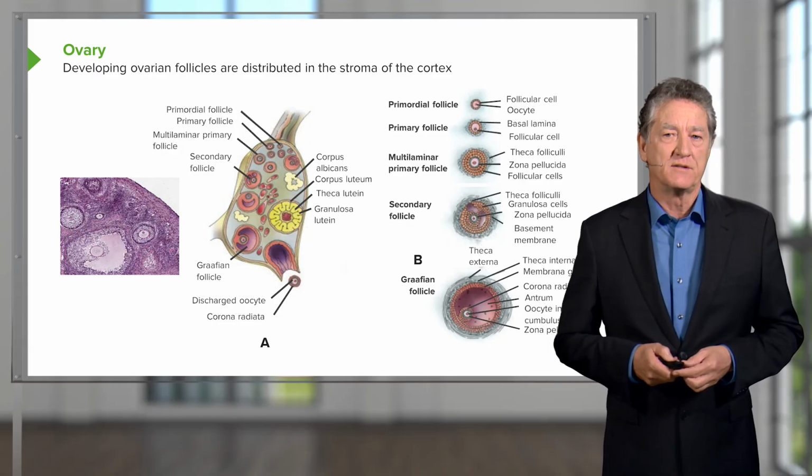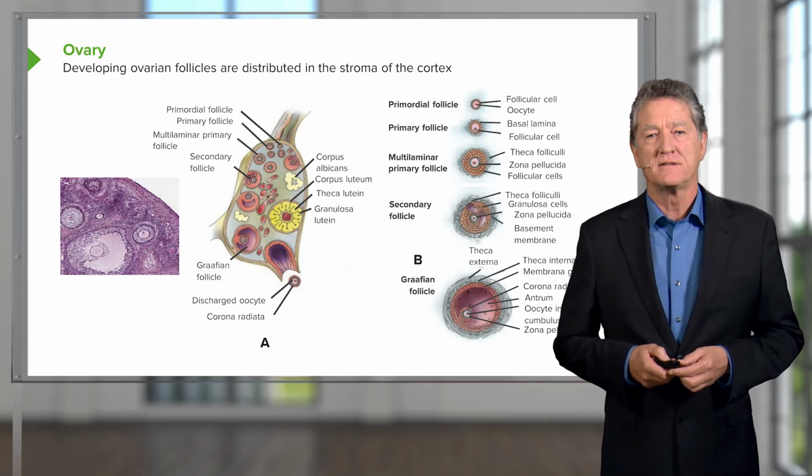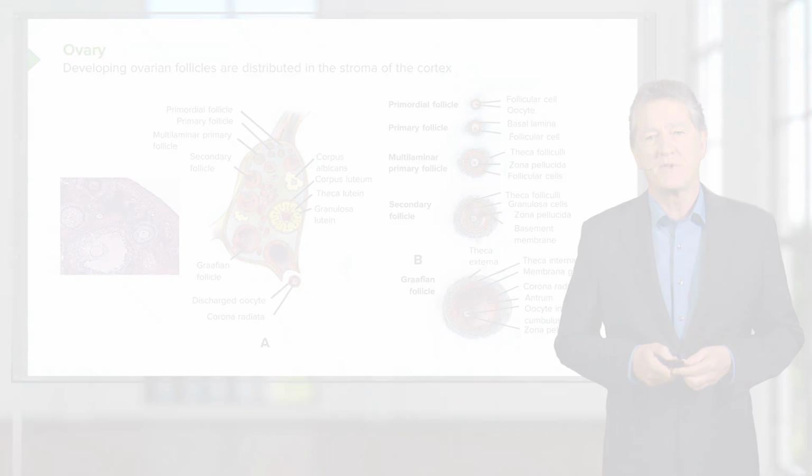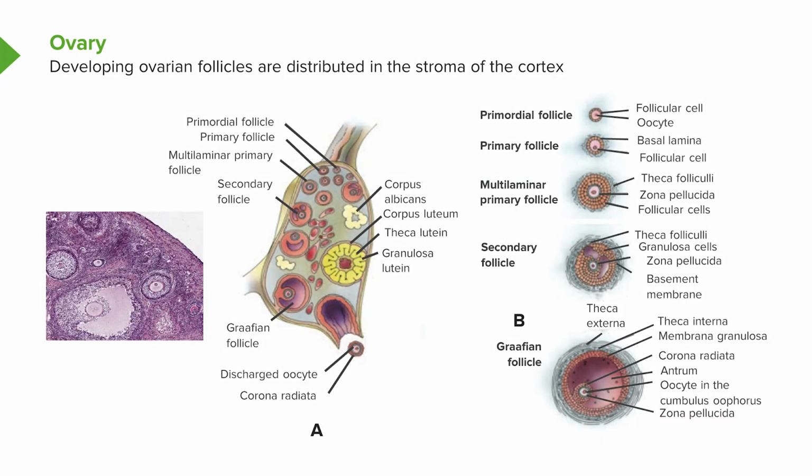Go back to the middle illustration diagram now, and those little follicles shown there in the diagram of the ovary. After ovulation, the ruptured follicle, the one that ovulates, is converted into a corpus luteum. And that corpus luteum is going to produce progesterone. The follicles, as they grow, produce estrogen. So on the bottom left-hand side, you can see a histological section through the ovary.